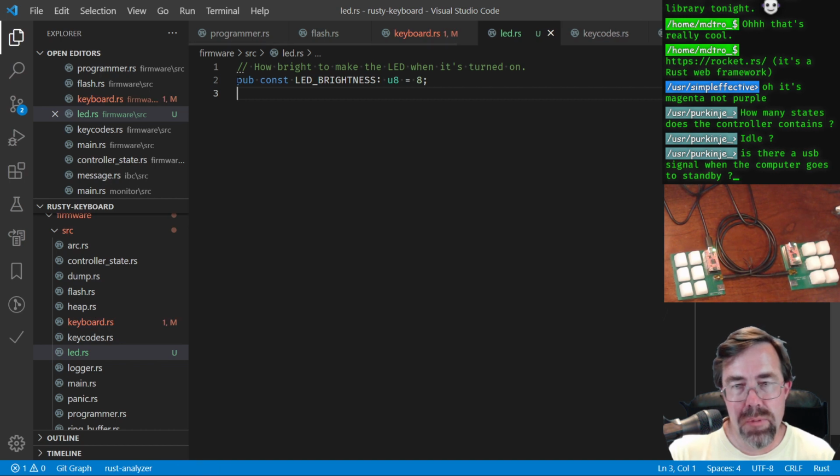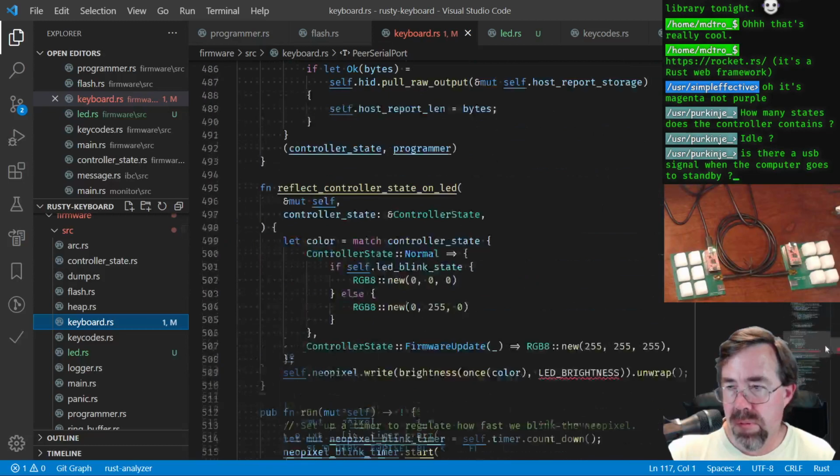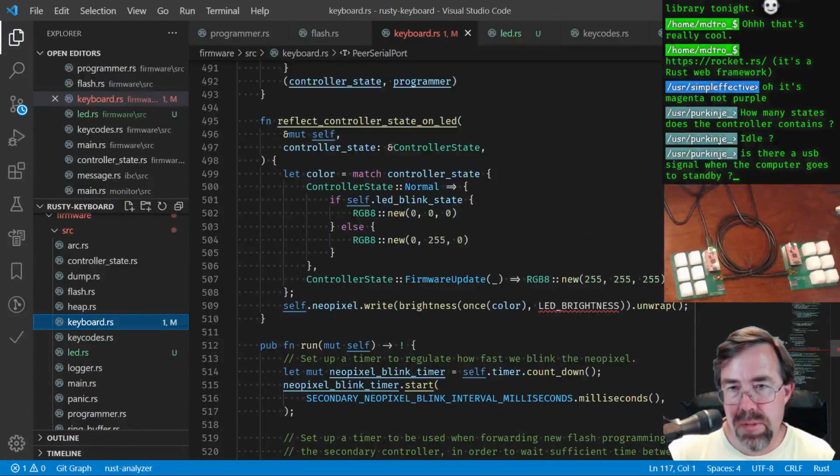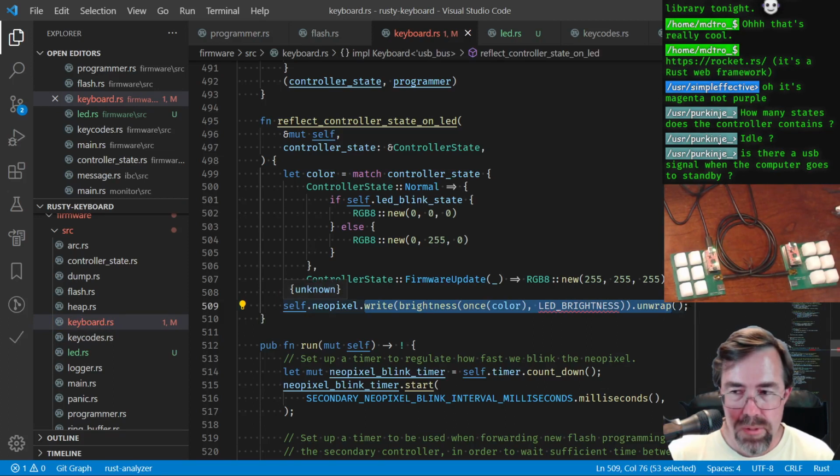Yeah, because then I can make a generic set LED brightness function. This write brightness and color, all this jazz, can just be a much simpler function.